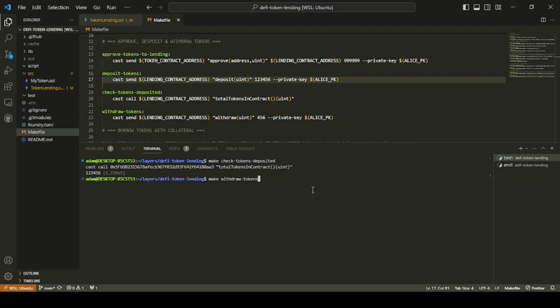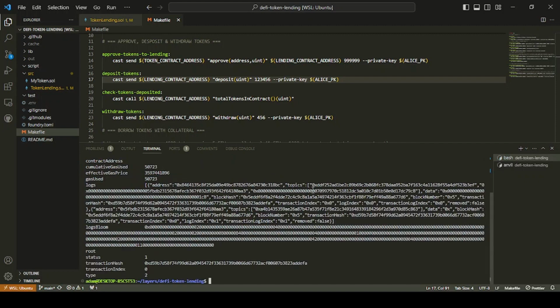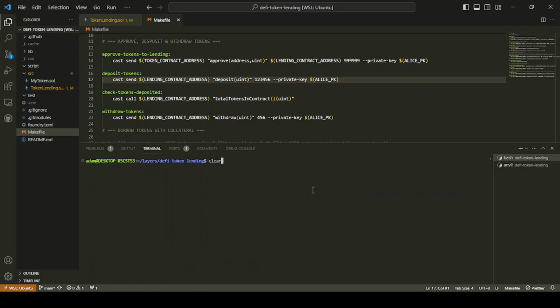It's Alice doing it. So she's depositing and withdrawing tokens. There we go. That's true. And we just go back here, check the tokens, and it should be 1, 2, 3, 0, 0, 0. Yeah, there we go. That's grand. So that's just the deposit and withdraw tokens. Those two functions we kind of skip by because they weren't of major importance, but we do need some tokens in the contract, so that's why we have 123,000 in it. So we want some tokens to borrow.